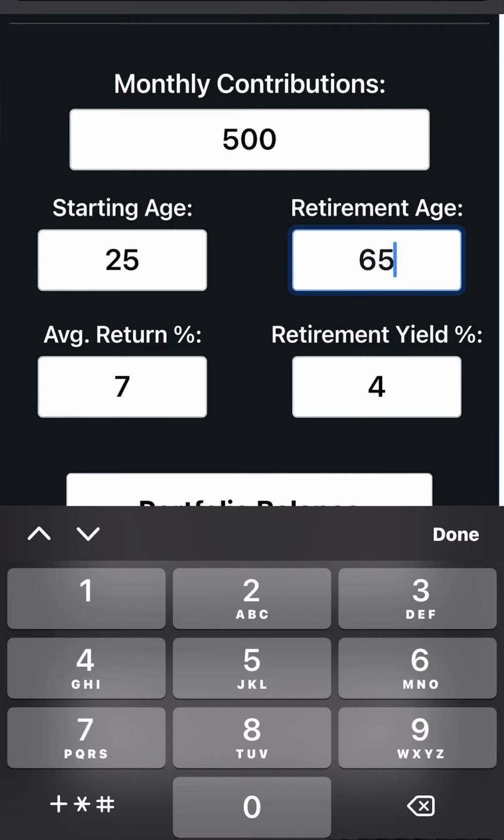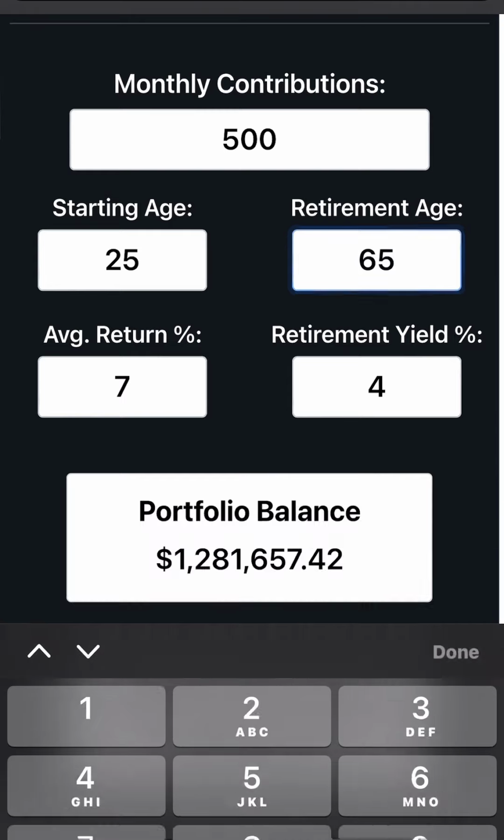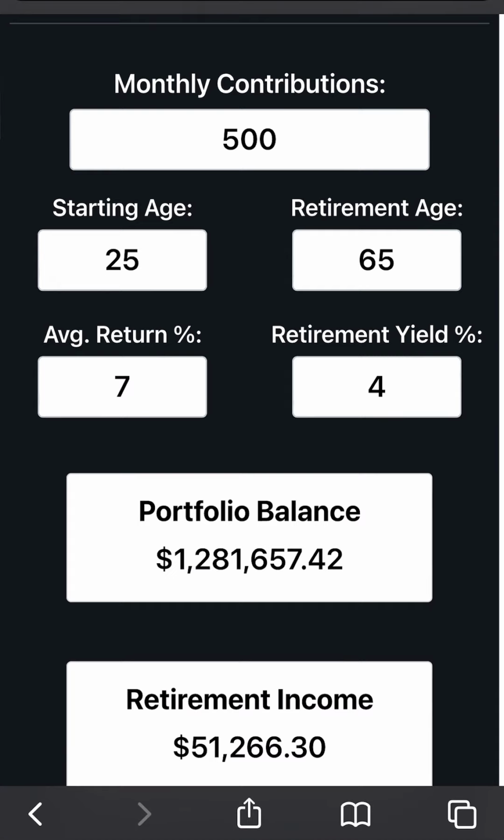If you want to avoid that early withdrawal penalty, it has to be there for at least 5 years from your first investment or first contribution. And then you also have to be 59.5 or older. So let's just say we're not going to need it right at 59.5. We can stretch that out until 65.